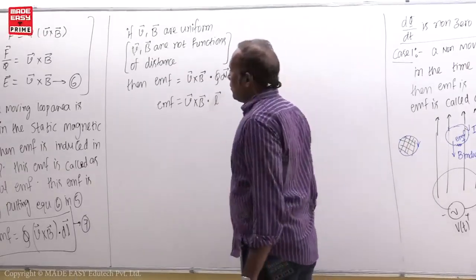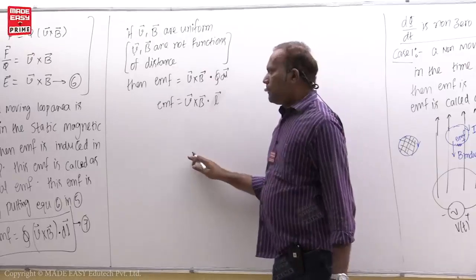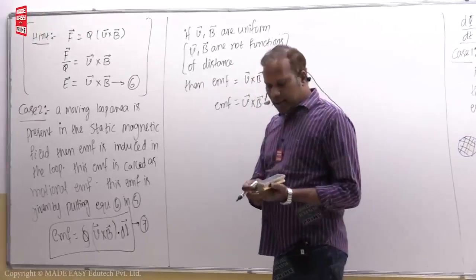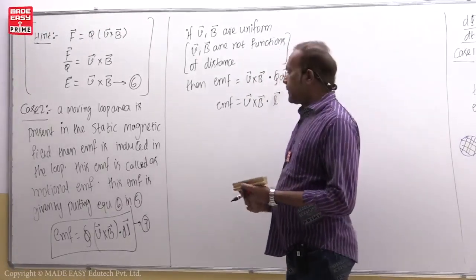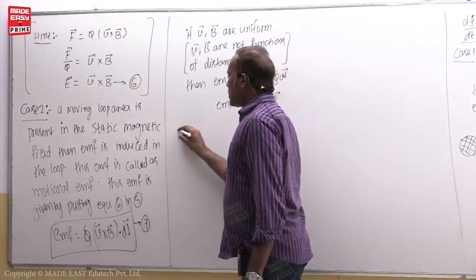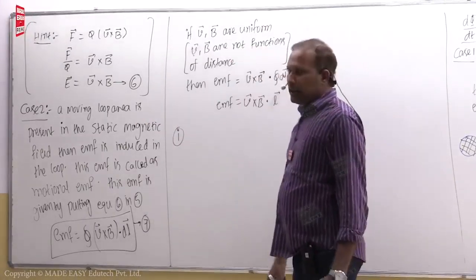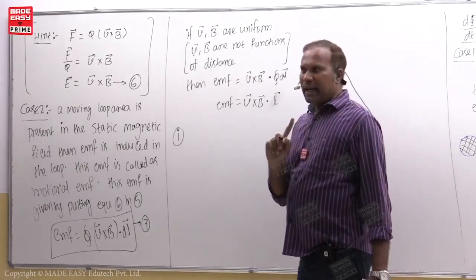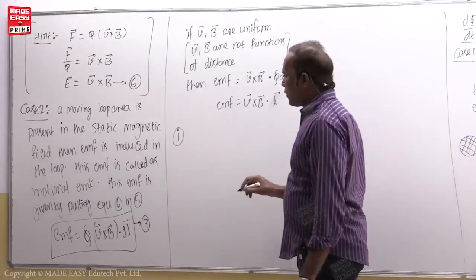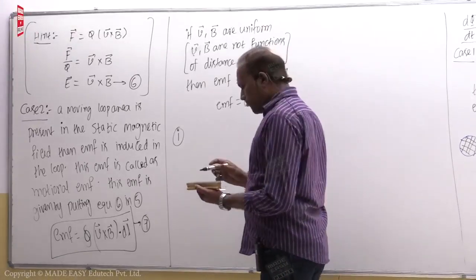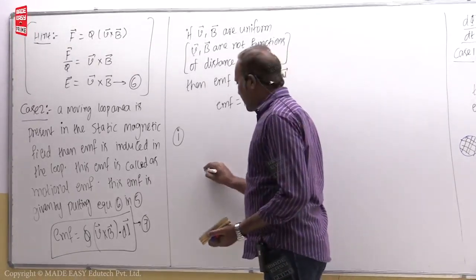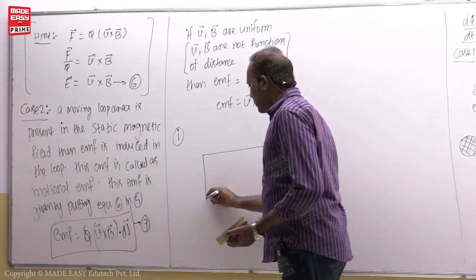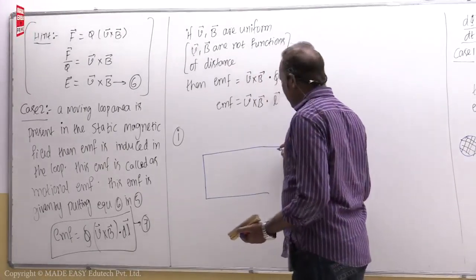Okay. Now in case 2 there are again 3 different situations. In case 2, the first one is like this. I am making the diagram. This is called the moving rail experiment. Here rail means one conductor actually. You see the situation. Here there is one conductor, and second conductor, third conductor. Okay.